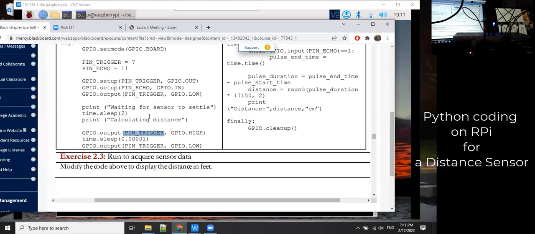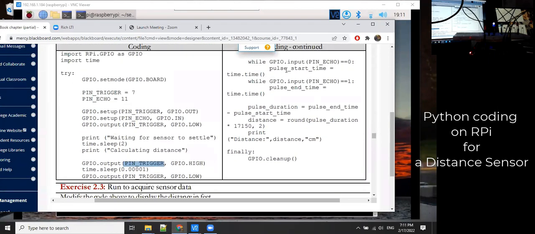And while the echo pin is not activated, then you record the time. When it was off, you set the time, and when it was on, then you set the time again.